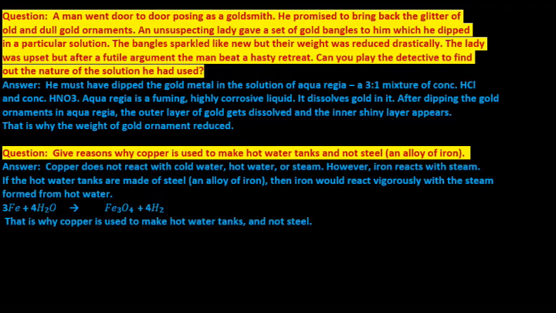Next question. Give reason why copper is used to make hot water tanks and not steel, an alloy of iron. Answer. Copper does not react with cold water, hot water or steam. However, iron reacts with steam. If the hot water tank is made up of steel, an alloy of iron, the iron would react vigorously with the steam from hot water. 3Fe plus 4H2O gives Fe3O4 plus 4H2. That's why copper is used to make hot water tanks, not steel.